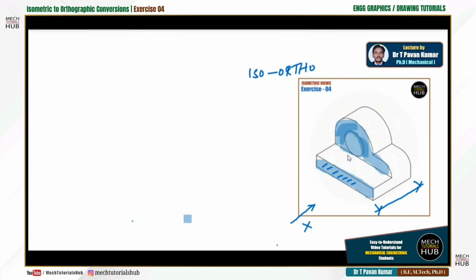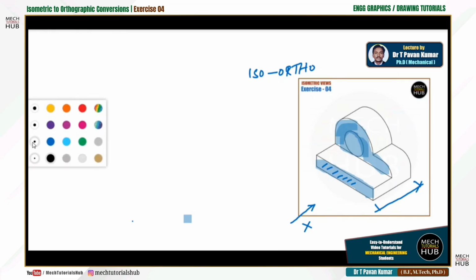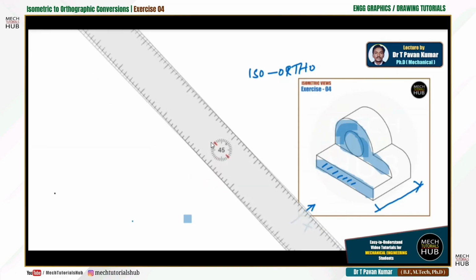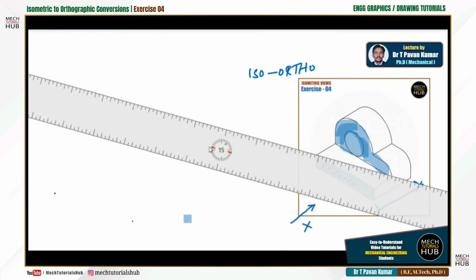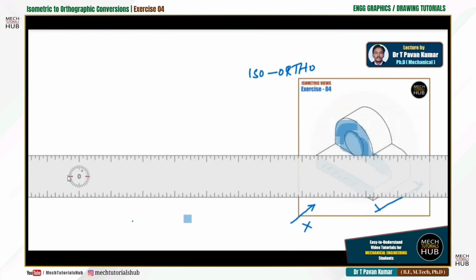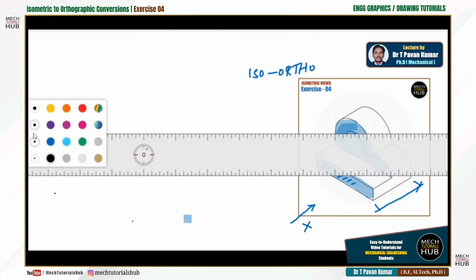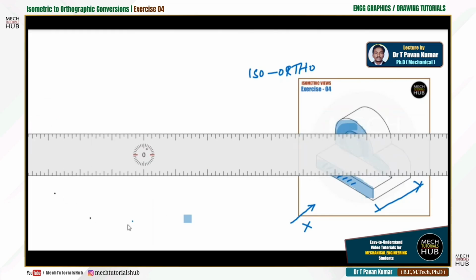All right, till here it's fine. Now, whatever is visible from the front we will draw with the help of simple sketches. When I view from here, I can see this rectangular piece followed by the profile. For that, I'll simply take my drafter scale and keep it at zero. Let me start somewhere here. Now let me draw the sketch. The first line, which is this bottom line, I'm going to draw here.